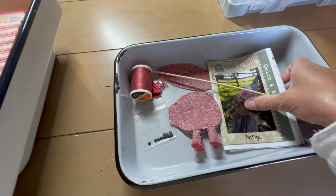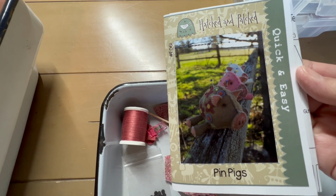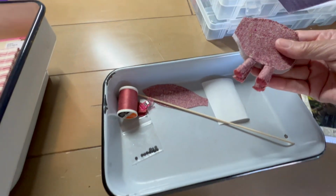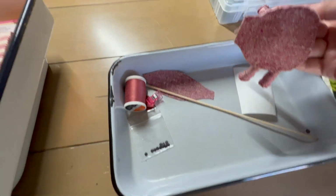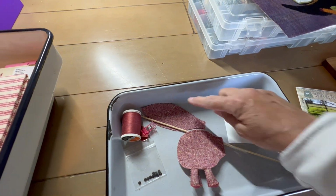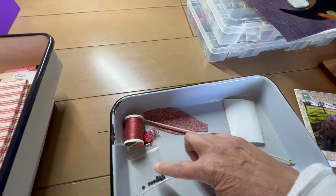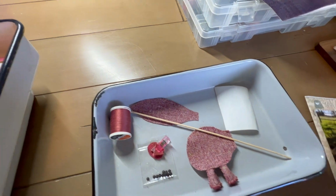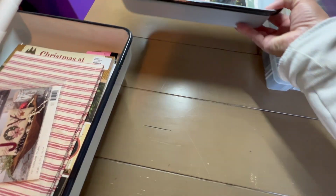And my poor pig, I started working on him. I showed you guys him last week. I made my mom one in green. Mine's pink. I have had it unfinished for at least 2 years, maybe longer. But I started him. I stuffed his little legs and I sewed him onto his little body part. So I'm making progress. I just have to put the gusset in and sew that up and stuff him. I have to use this for stuffing those tiny little legs. Then give him some eyes and some ears. I've got his little pieces here for his ears and his snout. So I worked on it a little bit. A little bit is all it takes. A little bit every week is fine. All right, so we're going to move him over here out of the way.